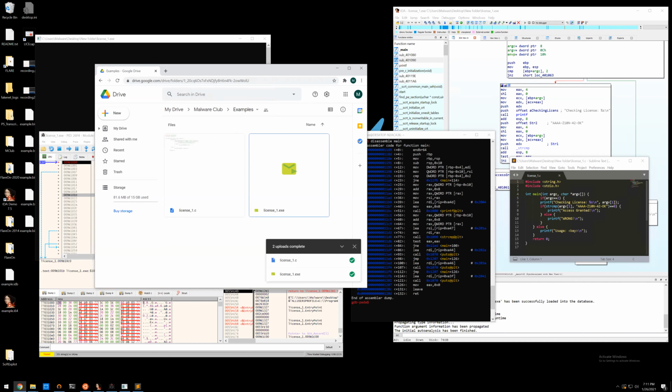That is drive.malwr.club. Let me make that a hyperlink actually. There you go. It'll be under the examples folder. You want to download license_1.c, and then the executable as well if it lets you.